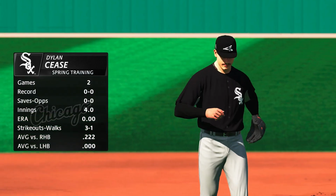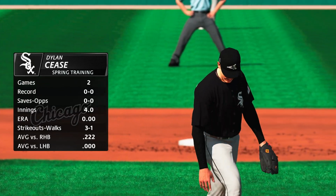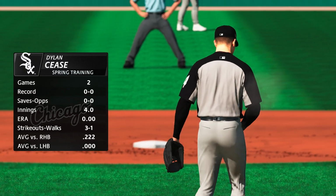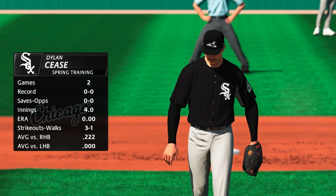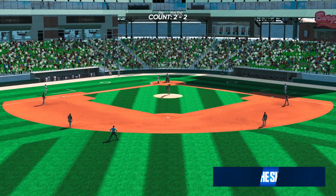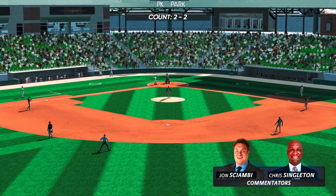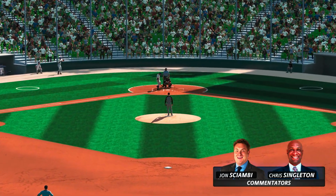Welcome back, and they turn to a new arm as we kick off the bottom of the fourth. Dylan Cease. Still pretty early in the ball game, so this bullpen has some work ahead of them. Best case scenario might be if he can come in here and get several quick outs, kind of bridge the gap that starter left for him. So digging in, number 23. The second baseman, number 0.